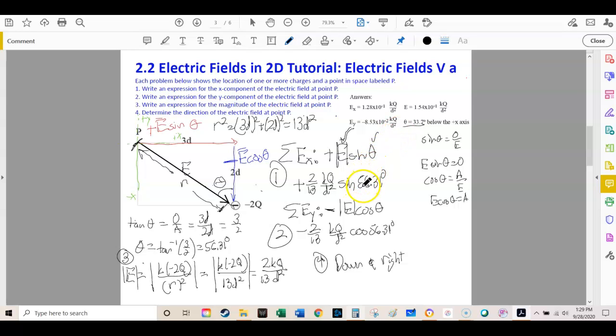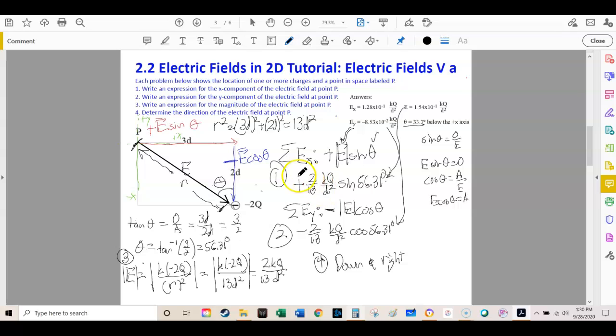So this is basically 57 plus 56.31 plus 33.7 is 90 degrees. So we just chose a different angle than their theta. Mark would have chosen this to be the angle theta. I chose angle theta to be here to be a little bit different, but the answer here works out to be 1.54 kq over d squared, and the answer for the y direction works out to be that. So this is the overall basics of how to break up an electric field in the x and y direction.